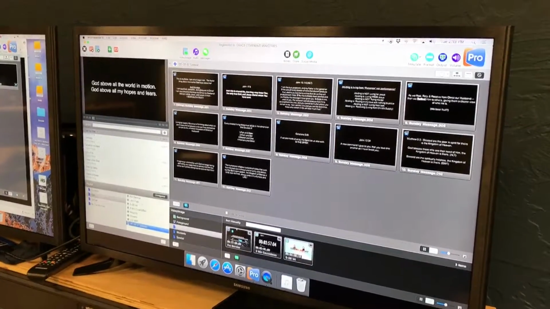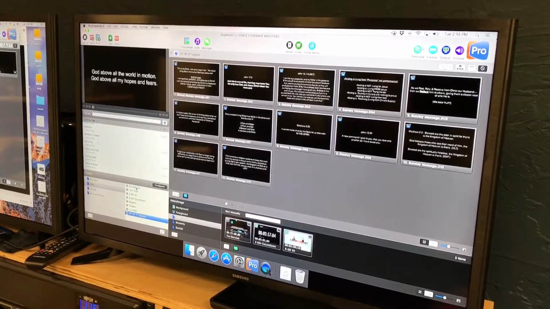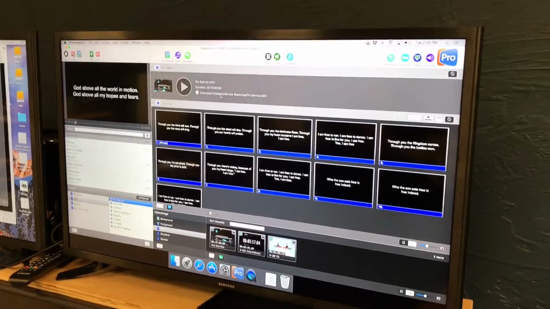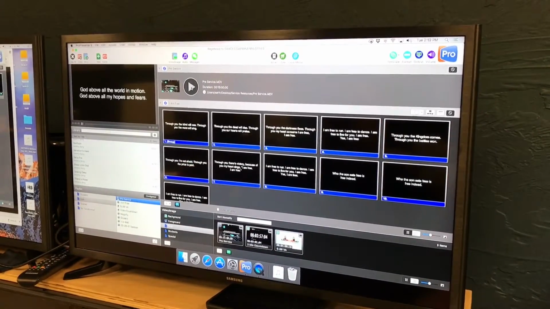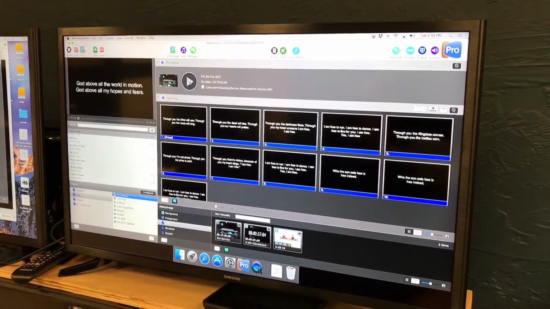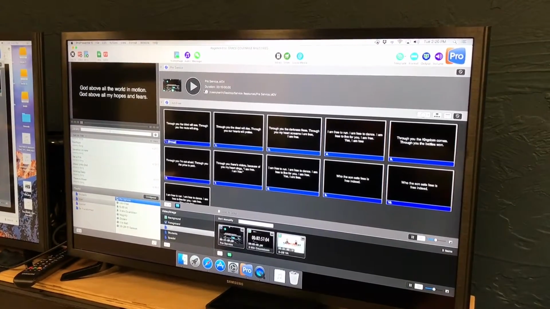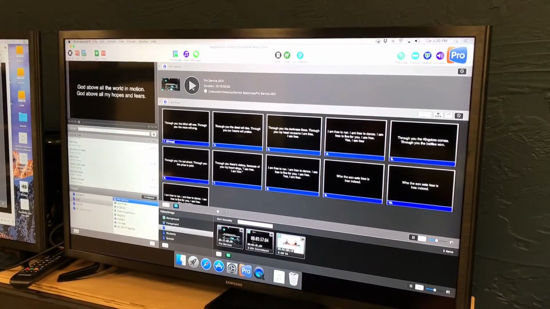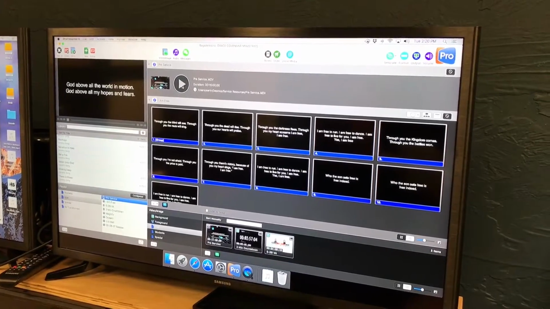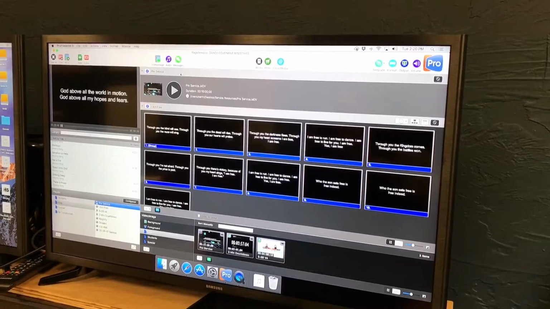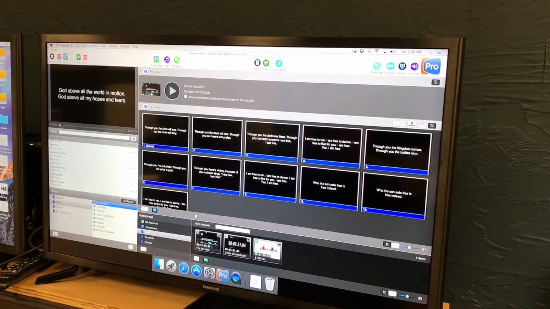So this will be your main place where you're going to live. You're going to click on pre-service. After that, you shouldn't have to do much clicking. The first thing is right here. Your producer should call all of your shots except for the lyrics. You're going to follow the worship leaders on the lyrics of the songs. But other than that, when to play the video and countdowns and all those things, the producer should call. But before we get into going through that process, I'll show you a couple things you'll need to know.